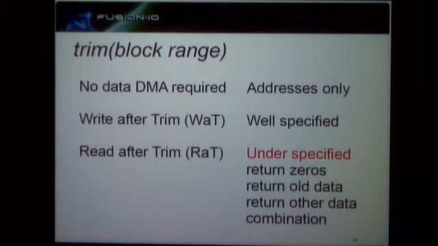on your next read. The problem with the trim operation as it exists today is that the read after trim operation is essentially underspecified. If you perform a trim and then immediately perform a read, you actually have no guarantee on what's going to come back. You might get zeros back, you might get old data back, you may even get new data from a remapping that's happened under the hood. Or a combination of these.